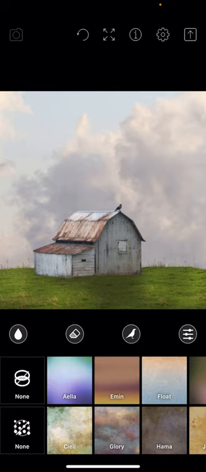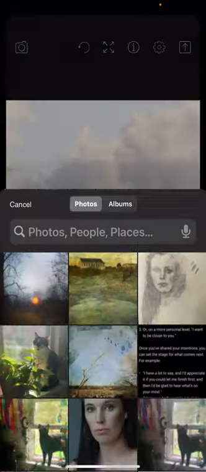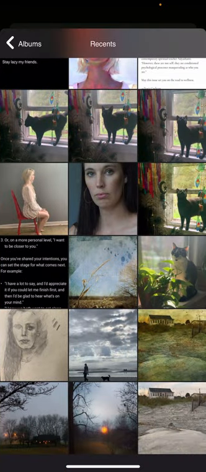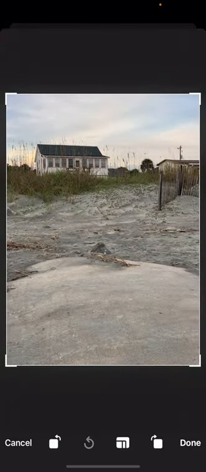So I've already done that, so I'm just going to go ahead and choose picture, going up to the top to my albums, and I'm going to select a picture of South Carolina. In this area, this is where you can change the orientation or the size of the image. At the bottom, you see cancel. That'll just take you out and get you a new photo.